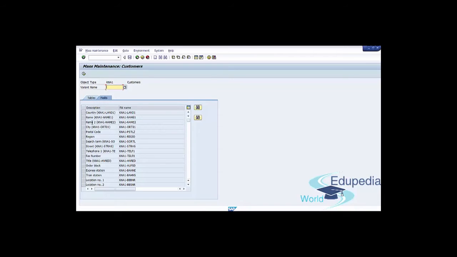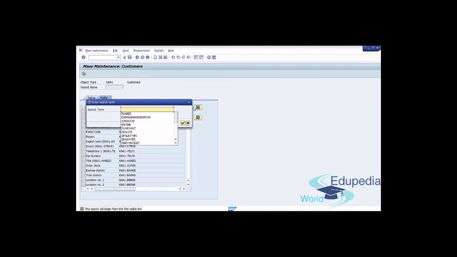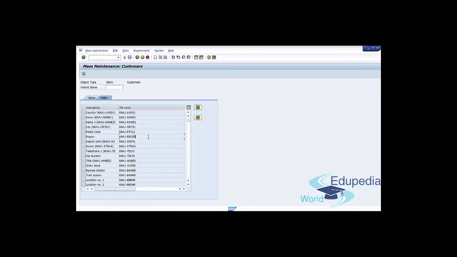Here we can select all the fields that we would like to check or update. You can use the find function to search for the right fields from the list, because there are so many fields here, and sometimes it's very difficult to find the necessary field.